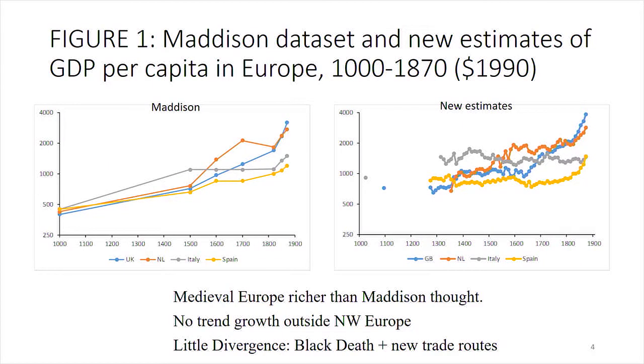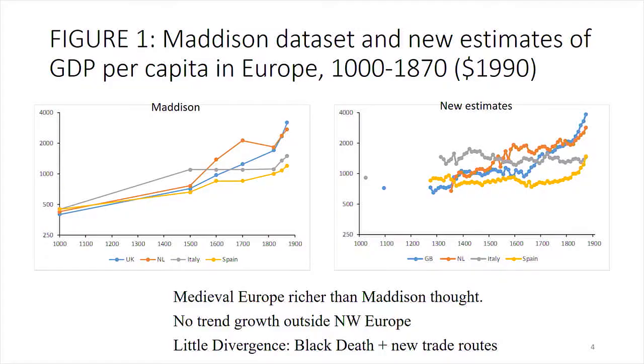I wanted to just give you a brief overview of the work we've been doing here by showing you what difference this makes. So over on the left-hand side, you'll see the Maddison data. You'll see that around about the year 1000, right at the beginning, in the Maddison series, all countries are at about $400, $450 in 1990 dollars. And then they're linked up to later observations, which were data-based. But you can see a general pattern of quite strong growth over the period as a whole.